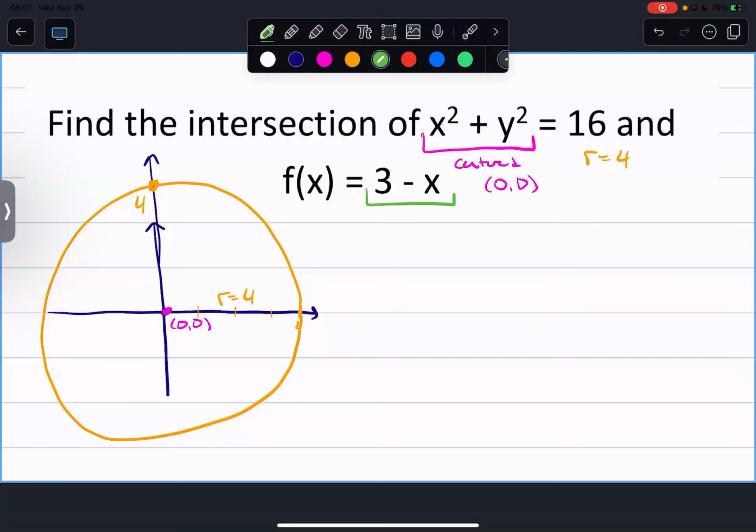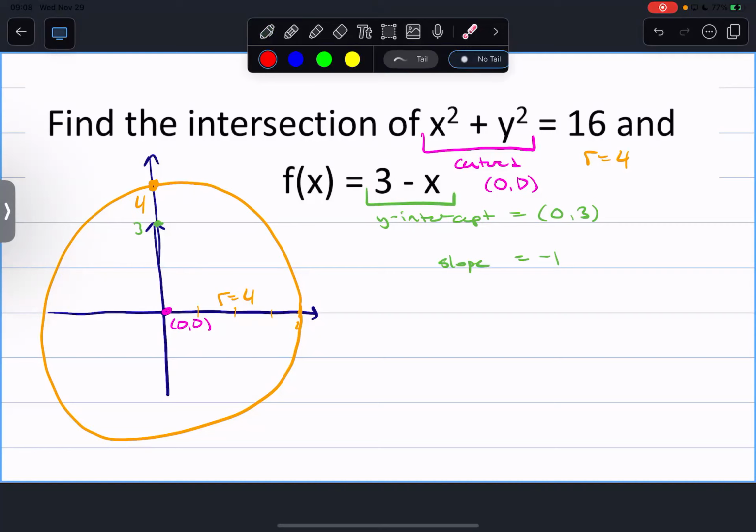Okay, how about 3 minus x? So here, this has a y-intercept of 3, which is (0, 3). Let's make, I don't know, this 3. It doesn't work with my lines, but we're just trying to grasp the scenario. Okay. So now, if I'm crossing at 3 and then I have a slope of -1, then I know it's going to look something like this.